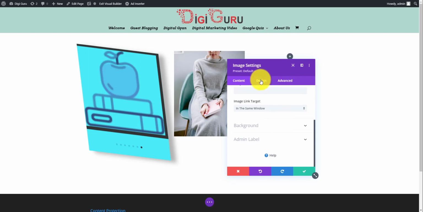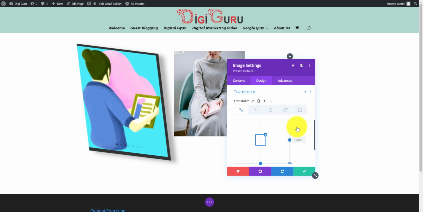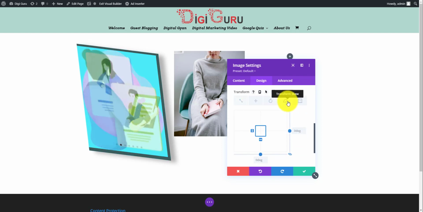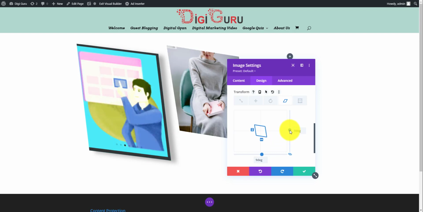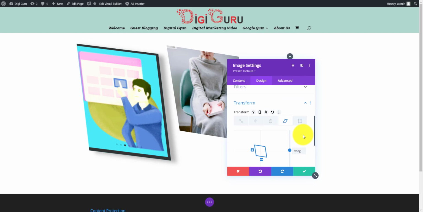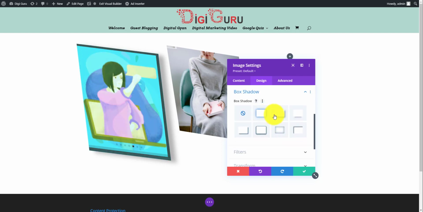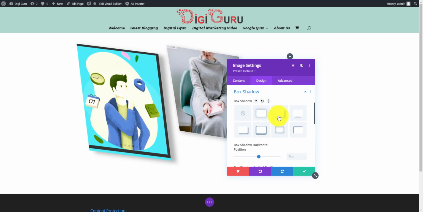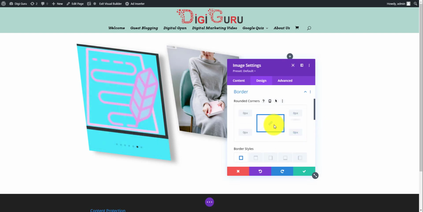So let's go a little bit into the designing. I will transform it, skew it a little bit, and we'll try to give it the same shape as the others. Okay, fine. I'll mix impression, something like this, and I'll have a border on all 3 sides.